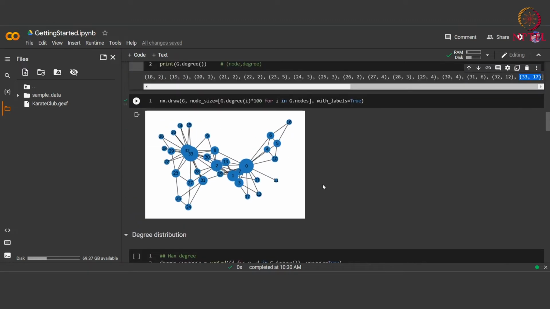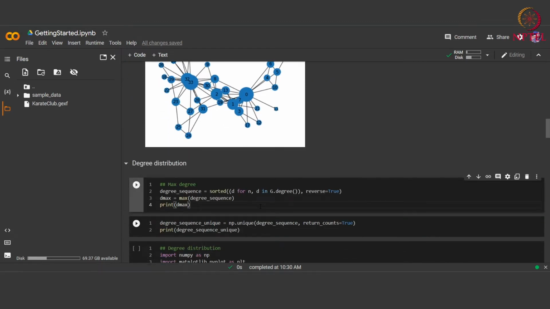Moving forward, we saw the degree of each node and all the nodes present in the graph. We might also need to plot the degree distribution of the network. It is sometimes essential to compute the degree distribution to compare different kinds of networks.